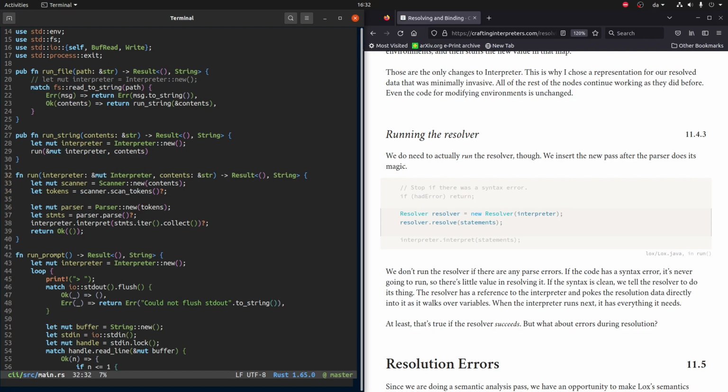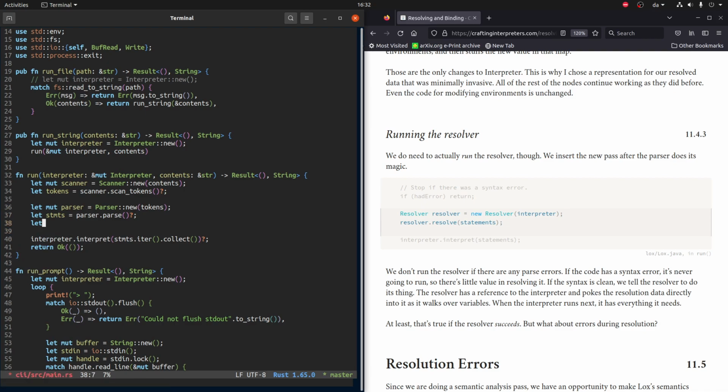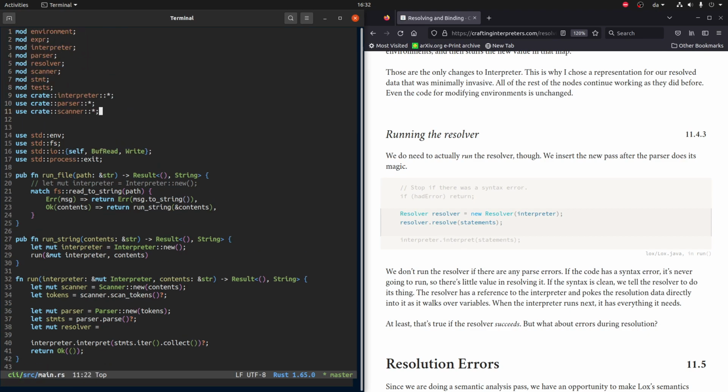Maybe it's the interpreter that should own the resolver, rather than the other way around. But let's just say resolver. We probably need to use it.